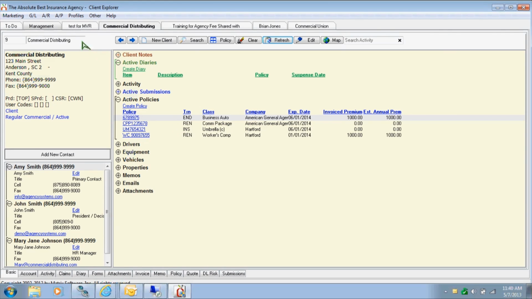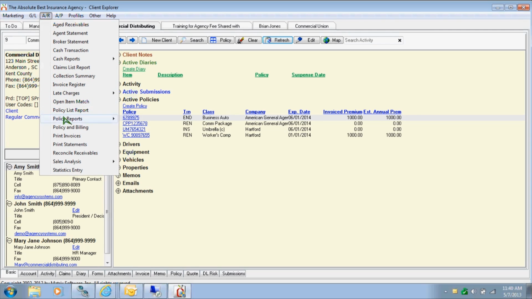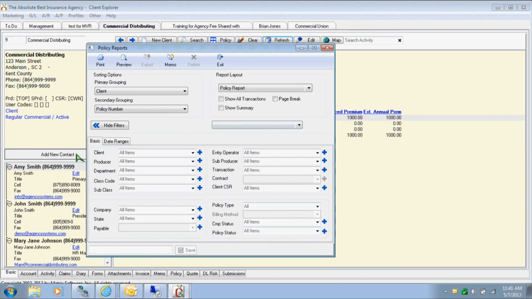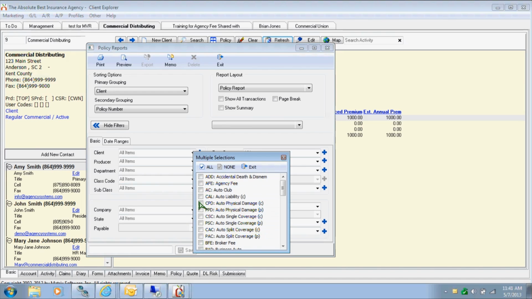And then there's this user-defined report, and you can really customize this. You can do it by client, you can do it by policy number, all this stuff here. You can do a summary, and all of this is open to you. You can choose a different class code, or you can click on this little plus sign and say, I just want this and this.